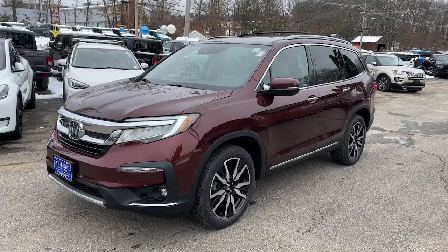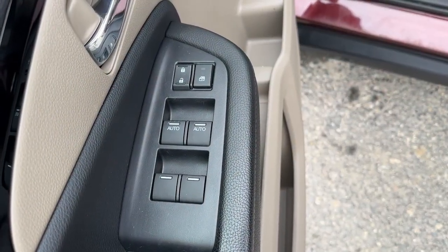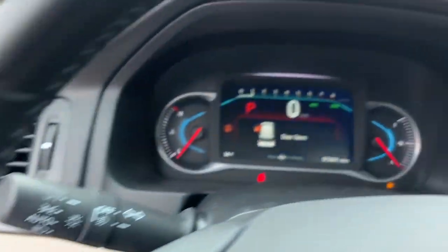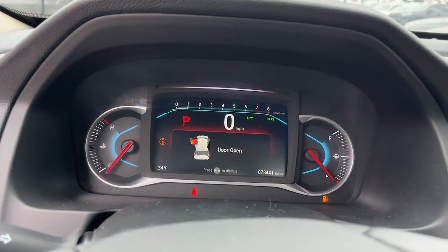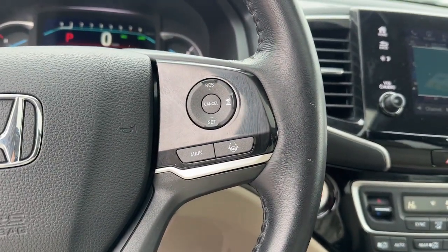You will love the features of this 2019 Honda Pilot. This vehicle is an outstanding buy with fewer than 80,000 miles on the odometer. Take a closer look at this super capable Pilot — safe, strong, and refined. It's the go-to SUV for family road trips, cargo hauling, towing, or scenic cruising.